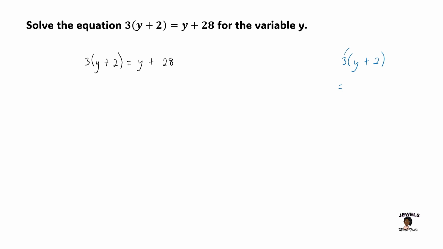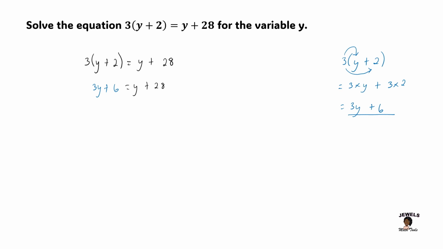And hopefully, if this is your first time following along, you won't get lost in the process. So remember that distribution means that I'm distributing my 3 to everything in the parentheses, which means that my 3 will be multiplied to y, and then its product will be added to 3 times 2. And 3 times y is equal to 3y, and this will be added to 3 times 2, which is equal to 6. So now that we have simplified our expression, I'm going to plug that back into the equation, and then we're going to begin collecting our like terms and applying our two one-steps to solve this equation.